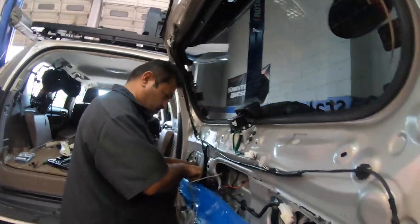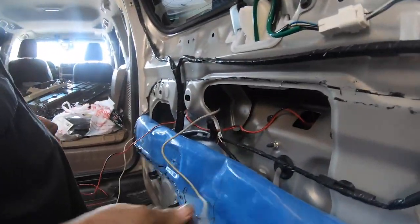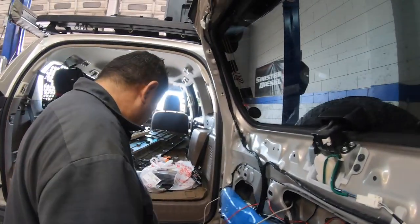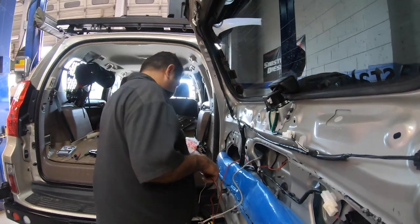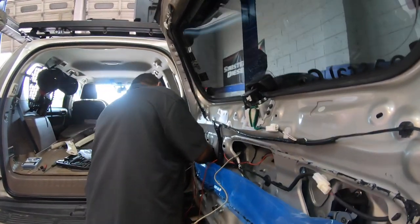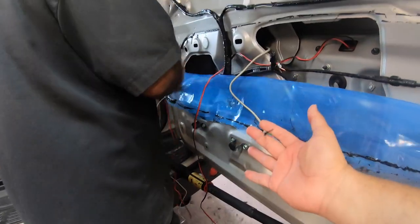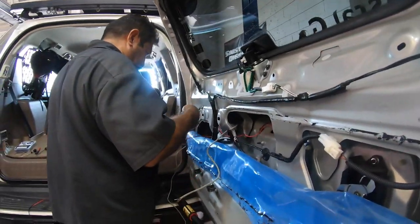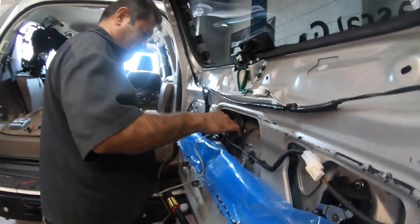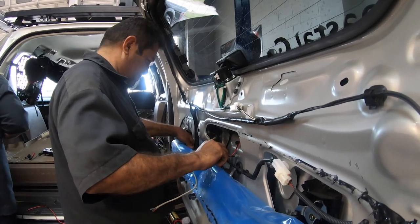I see that you have a different cable there that you're using. Is that more for a? This is for the camera. That's a special one for the camera? Yeah. So Valentin says that the cable they're using right here didn't come with the kit that I have, but he's using this other one that the shop is providing, and that's what they're gonna use to tap into the video camera, the reverse camera.